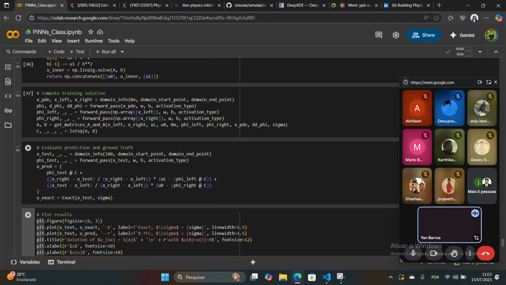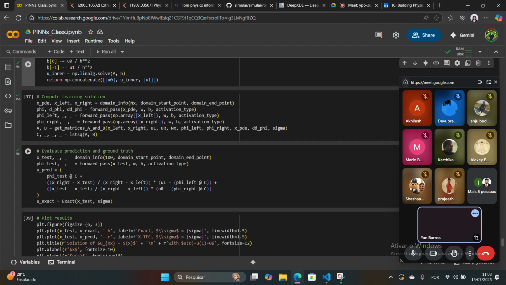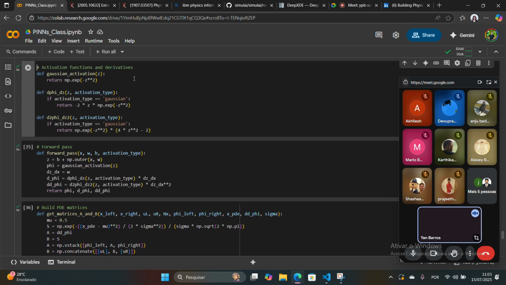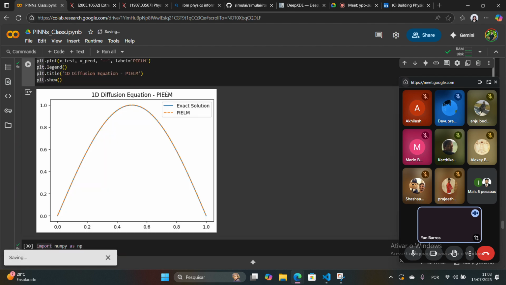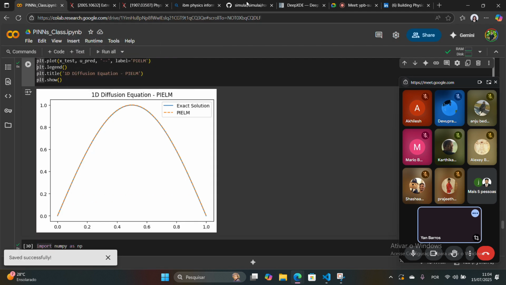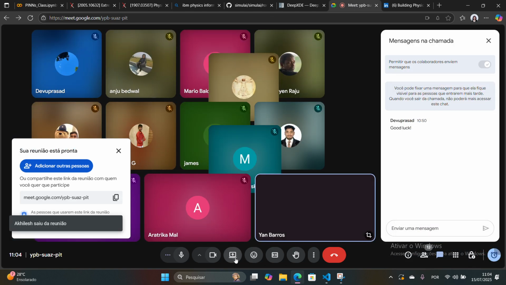By the time I won't go further on this, but I really encourage you to understand more about these concepts, because here we don't have the dependency of using the boundary and initial conditions. We have the equation, we have an approximation, and this is an amazing example of the power of the XTFC result. So this is really cool. I will do another call, another meeting for talking more about those specific examples, because I wasn't sharing the screen. Sorry guys.